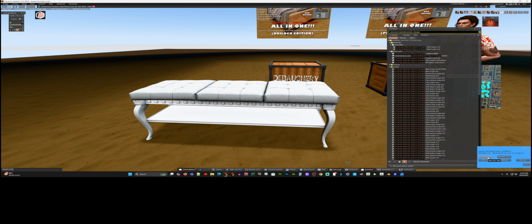PBR plus non-PBR, let me do PBR all first. PBR all gives you the entire glTF set. So you have a PBR material applied, you have access to all the base color parameters, you have access to all of the normal parameters, you have access to all of the metallic roughness parameters, and you have access to all of the emissive parameters, including the textures, the rotations, the offsets, the scale.